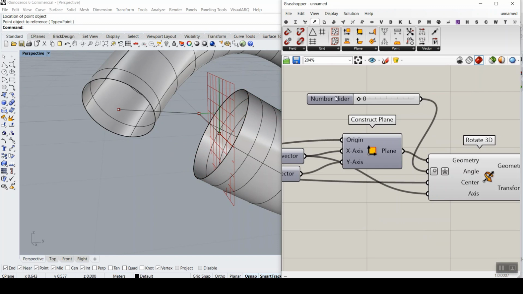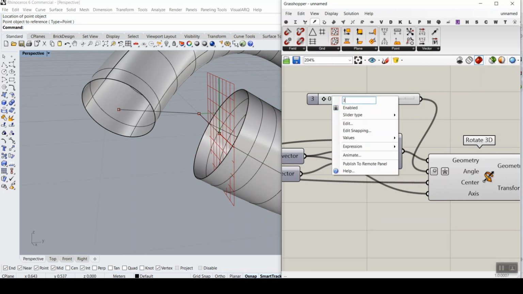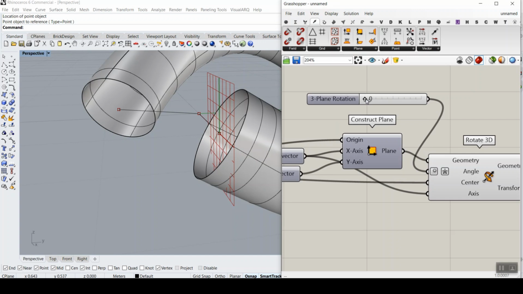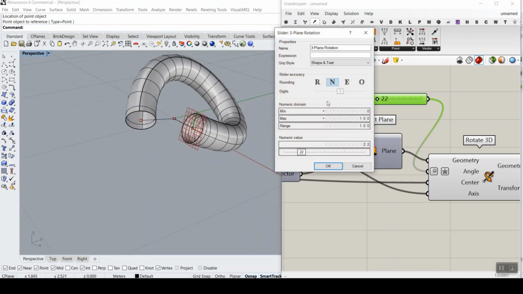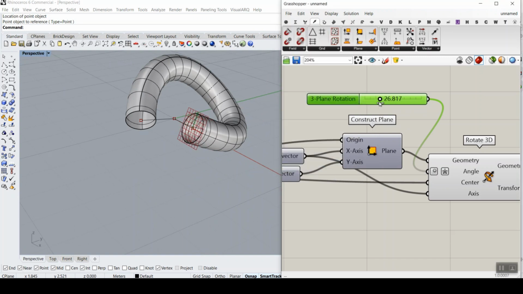This is the second parameter. So I'm going to say plane rotation. This is also what we need to define, so we can take the plane. That's it. Okay, we can also give it a real number, so we have some decimals to play with.